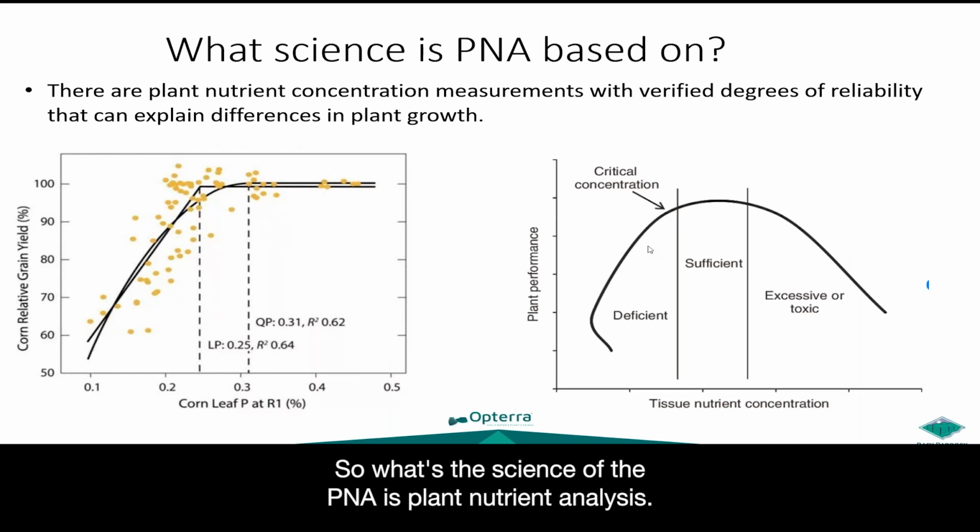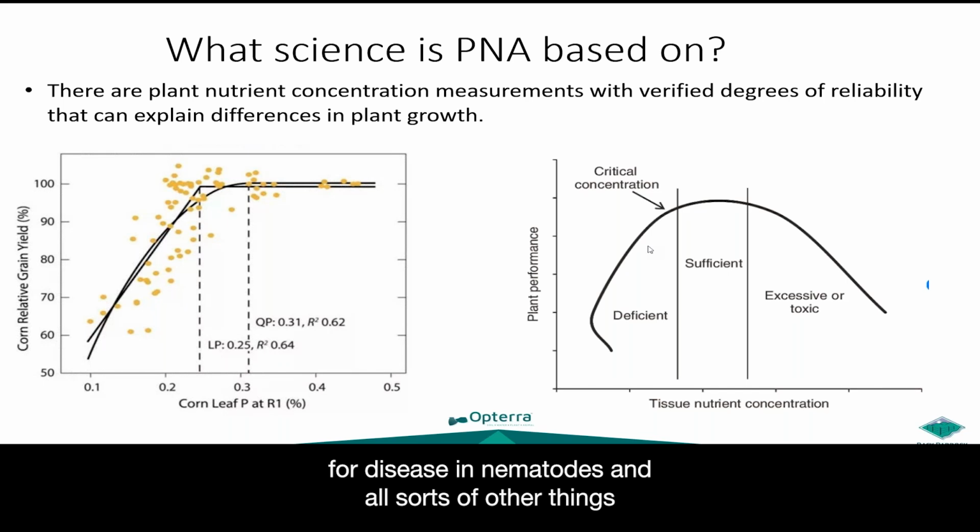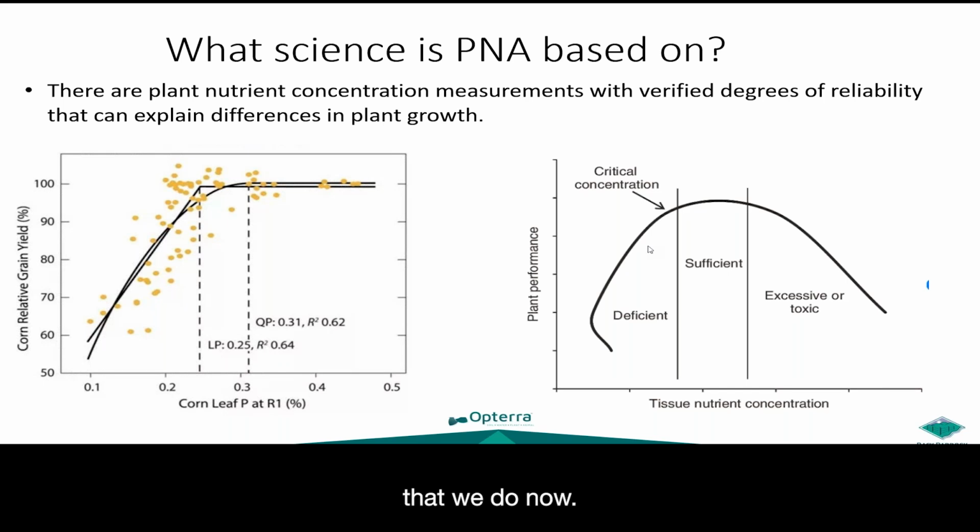So, what's the science of PNA, plant nutrient analysis? We call it plant tissue analysis, but with things like tissue testing for disease and nematodes and all sorts of other things that we do now, I've switched to talking about plant nutrient analysis rather than just broadly plant tissue analysis. And the science is solid, I'd have to say.